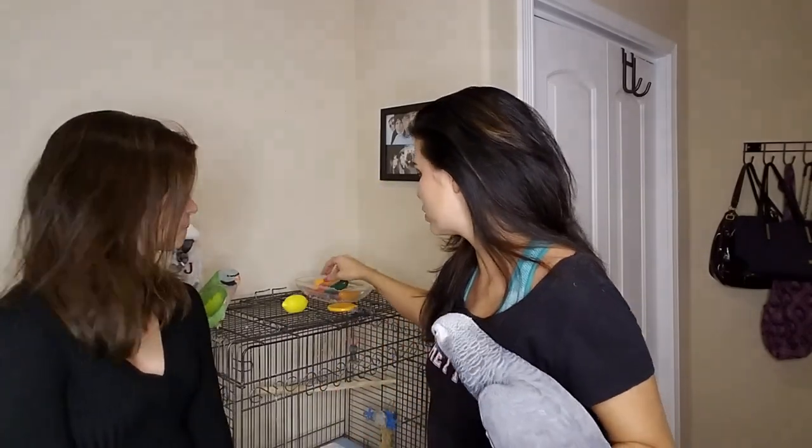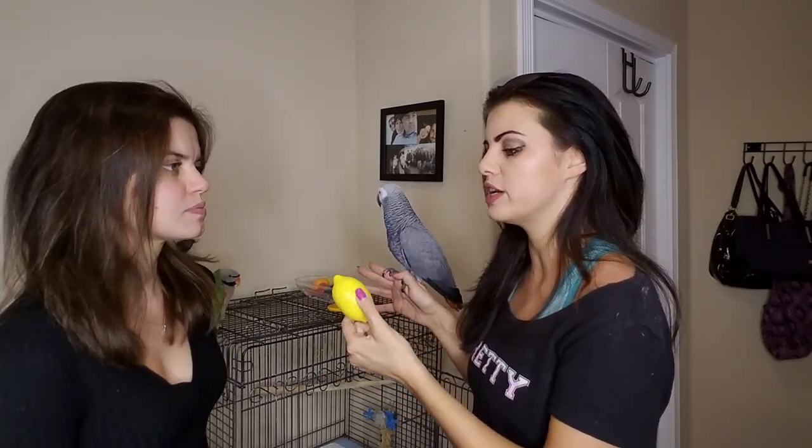So let's start off with an object. Remember, you can teach your bird so many different things with this technique — down to color, matter, and paper like Alex did. Alex was able to tell you what matter, what color. But with Cody we're going to start with something simple. Jenna is going to essentially act as another bird would, and we're going to have her go through this process just like we're going to do with Cody.